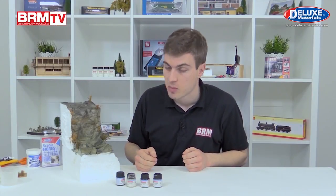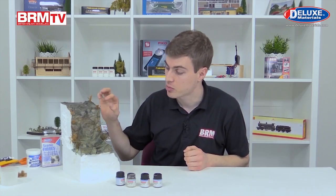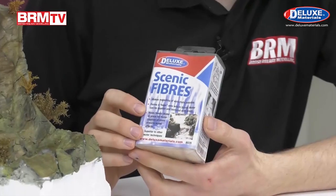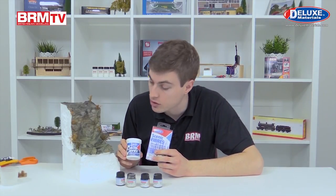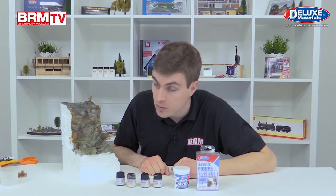So what does a waterfall consist of? Well, obviously water - but the challenge of getting this looking authentic on a model has always been getting it to pour in an accurate manner. Some people on layouts I've even seen have used real water pumped from a little device, but it just doesn't flow like the real thing. I think it looks much better on the model when it's static, just like you would have with the rest of the scenery. It just so happens that Deluxe Materials produces such a product called Scenic Fibers. Scenic Fibers is essentially a series of fibers bundled up that you can cut to length, and when combined with their other product, Making Waves, you can create a solidified waterfall that you can then cut to shape, trim, and add in place on your diorama or layout.